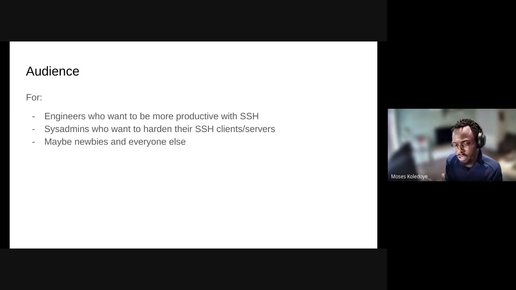I think the whole point is just to give you an overview. I don't expect that everything is going to be unraveled here. I also hope to learn. If people have ideas, just feel free to share them, and I hope also to learn from you guys if you have particular use cases or interesting use cases with SSH.